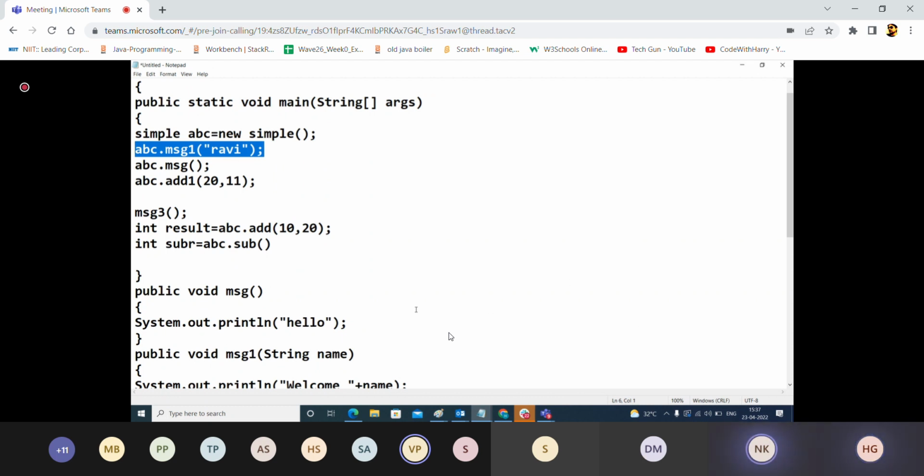Because this call is not assigned on the left hand side to some variable. Can you see this call? Can you tell me what type of function we have defined in the code? Is it returning anything or is it having a parameter? No parameter. And what about return type? No return type. For this call, can you tell me which type of function it is calling?